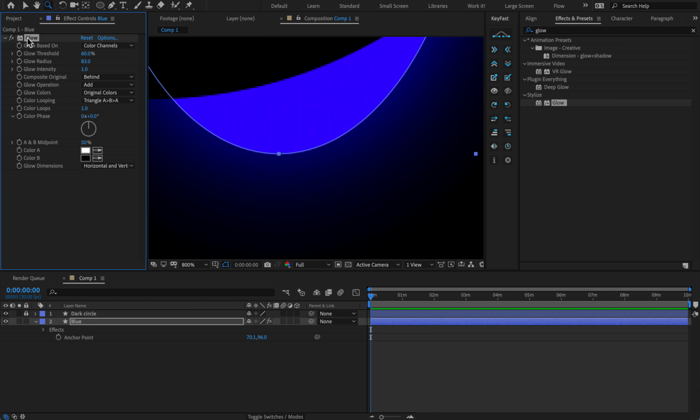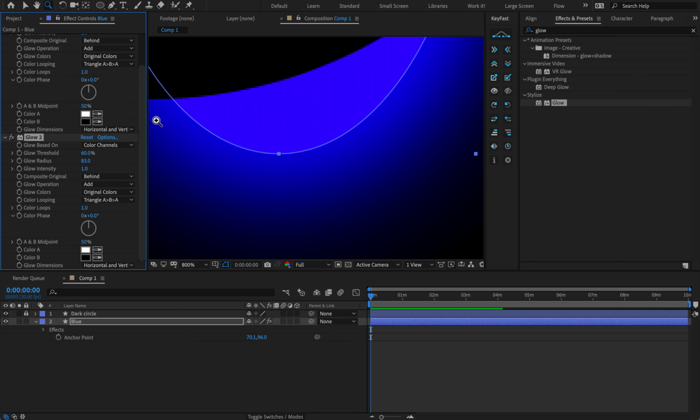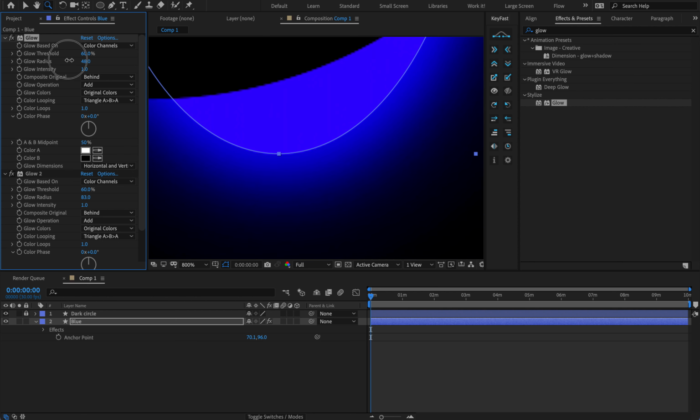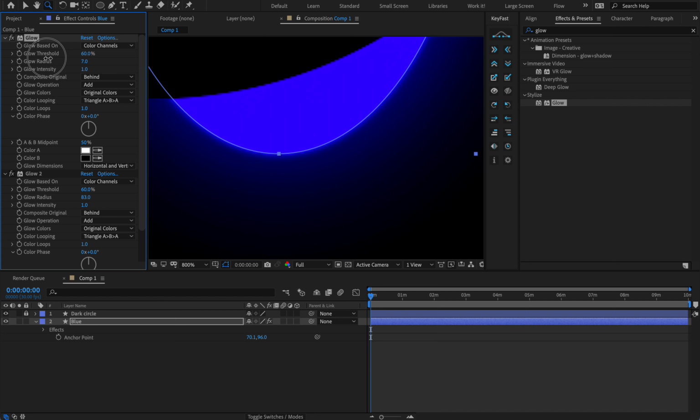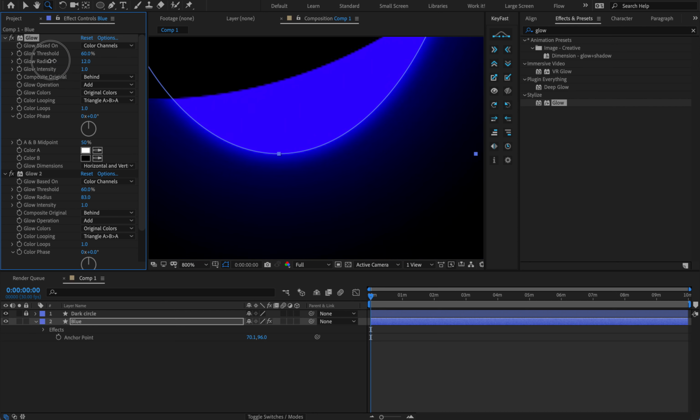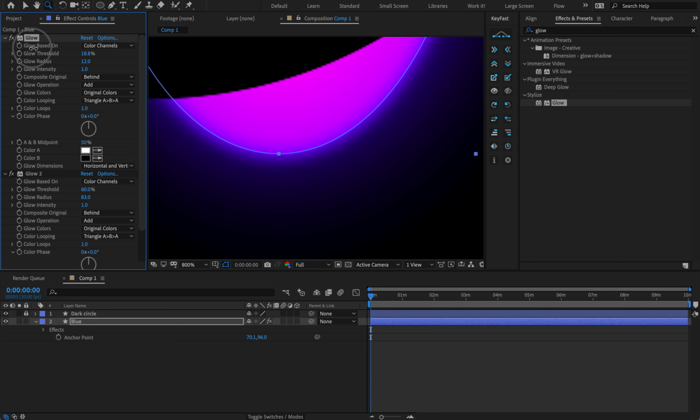And you can make the glow look more dynamic if you want by duplicating it. So I'll select the glow and hit Command D. So now we have two glows. And you can just mess around and see what you come up with here. I like to have the first glow be a little bit more close to the rim and not as foggy like this. So I can make it close to the rim and maybe, I'm not quite sure, I just kind of mess around with it. Ooh, you can get some really cool stuff here. That's kind of fun.